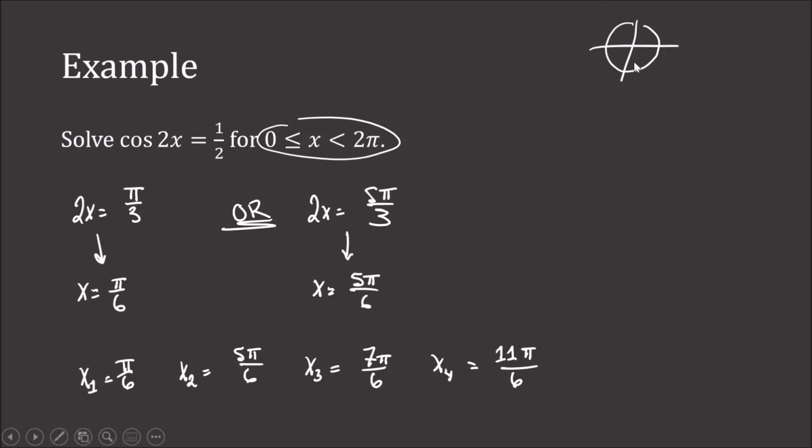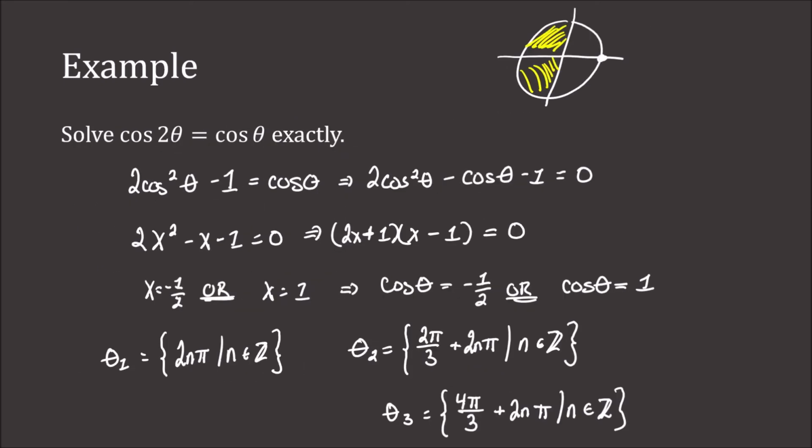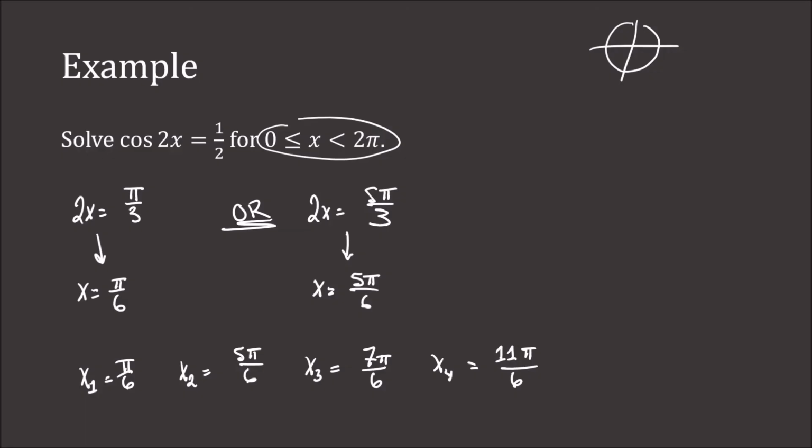Remember the reference unit circle, so always draw a unit circle as reference, and pay close attention to if there is a restricted domain. Usually that restricted domain would be 0 to 2 pi, and it will always be stated in the problem. If it is not stated in the problem, as was in this example here, then that means that you must list all of your possible solutions. So whatever you get as a solution, add 2n pi to it. That gives you all the possible solutions. This also ends this series on pre-calculus.